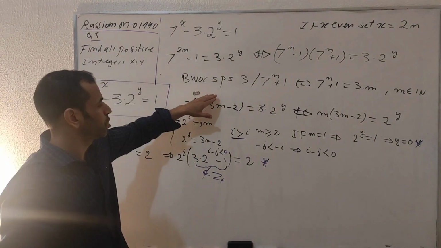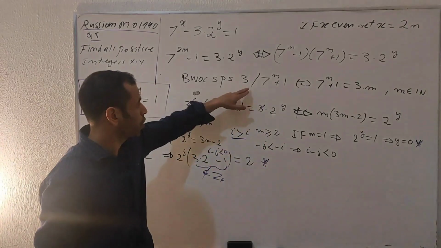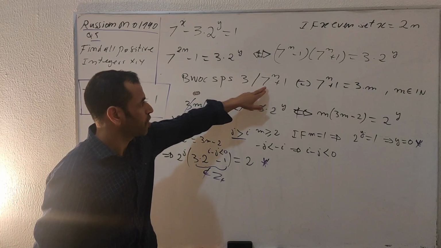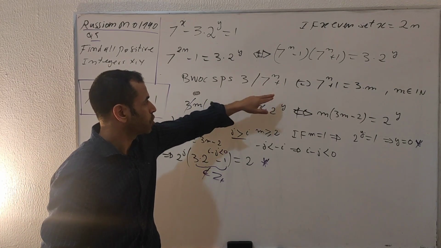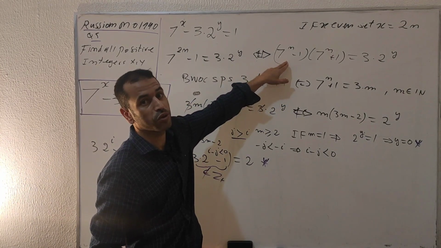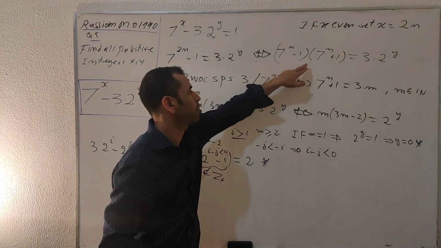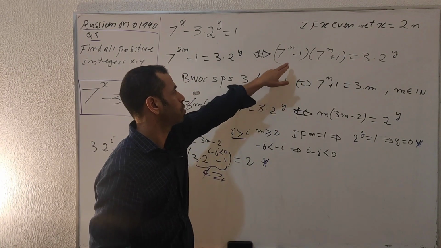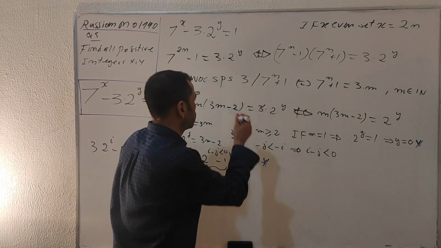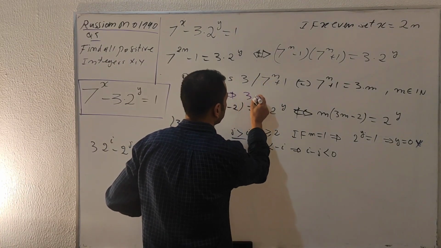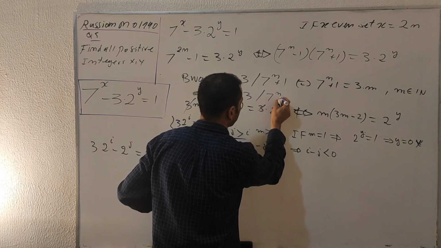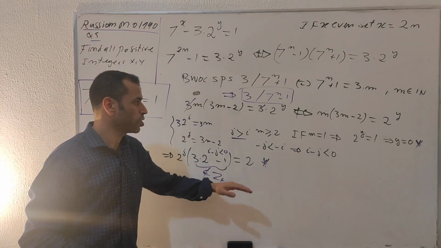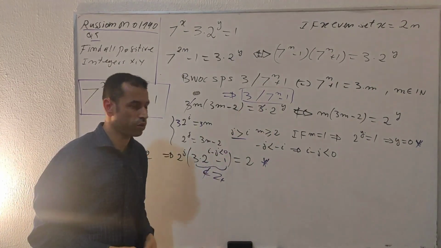Okay, so what we have contradicted is this one: 3 does not divide 7 to the n plus number 1. Which means 3 divides 7 to the n minus 1, because you have only 2 choices, either this one or this one. Since this one doesn't work, this one works. This one is telling us 3 divides 7 to the n minus 1. Now I'm going to work on this one. Now let's erase this word and continue on this one.